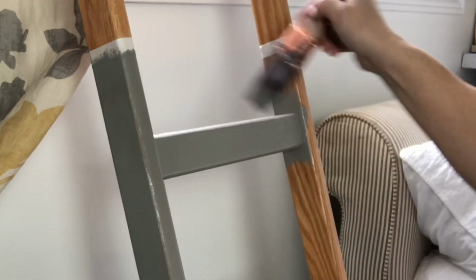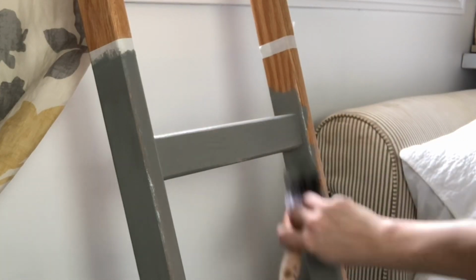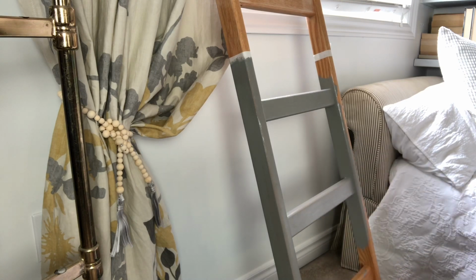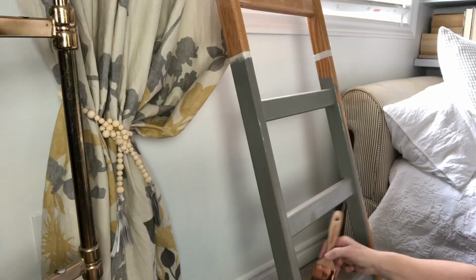So you guys, you've seen so many of us use this chalked paint. Have you tried it? Do you have a favorite paint that's not this one? I typically stick with the Fusion Mineral Paint and this Rust-Oleum one, and I love them both. Tell me down in the comments, what is your favorite paint for furniture painting or for crafting or DIYing?